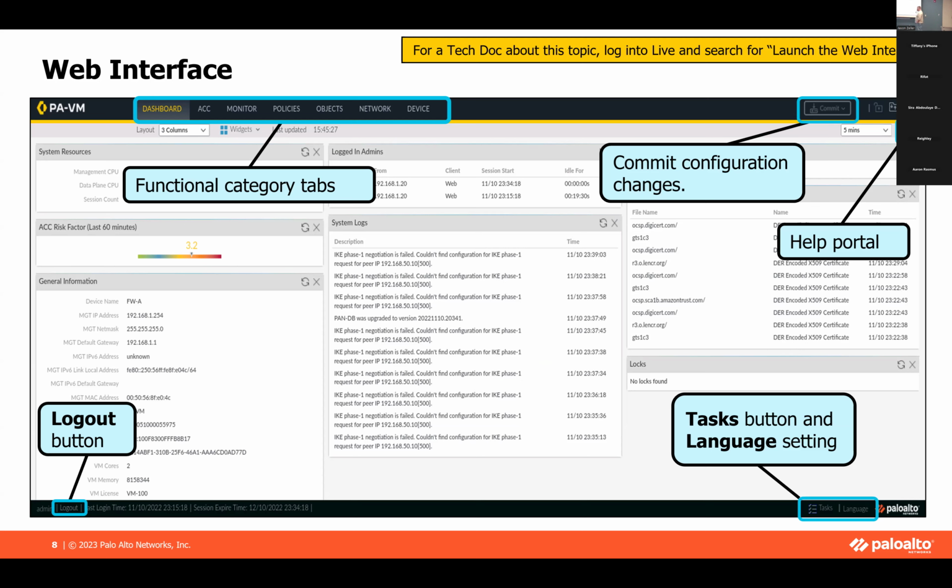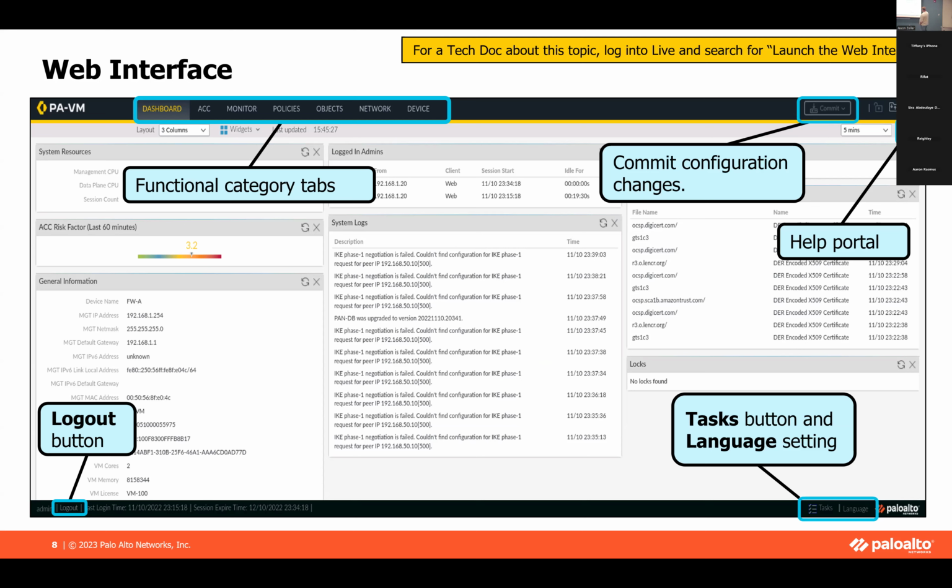So you can make all the changes in the world you want in the firewall. Nothing takes place until you commit, which is completely different than what most of your Cisco stuff you guys have been playing with so far, right? When you're on a Cisco command line, you type in a command, boom, it's done and it starts working. That can be good and that can be bad, right? You know, if you do an erase start and hit enter, bad things, right? Anybody ever done that before? Really mad at themselves? Yeah, it's not fun. In this side of it, you have to commit your changes before it actually takes effect.